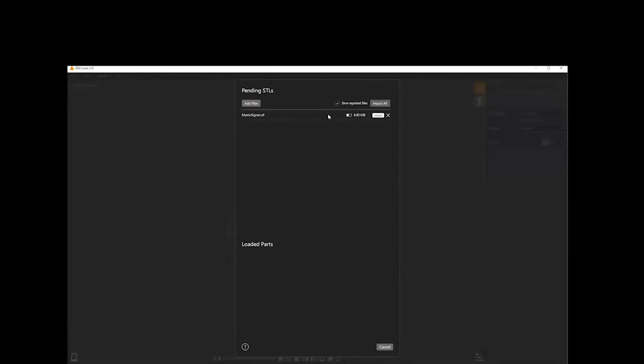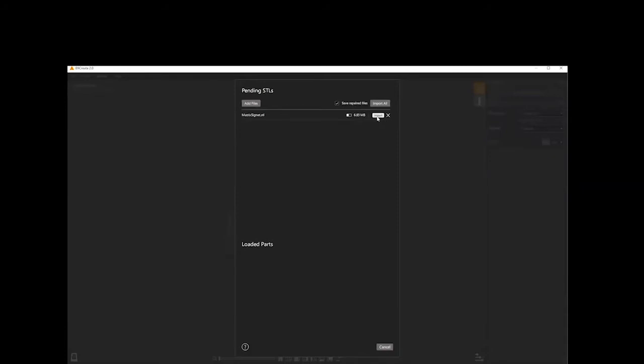Before we click import all, we're going to talk about this row right below it. This shows which items that you have pending to load into the 2.0 software. So right now we only have the one STL. It shows you the file size over here towards the right, and then this little bar here indicates whether or not the file is an ideal size for our software. If you see this bar turn red, the software will still try to load the STL file, but you will notice some latency or lagging within the software.